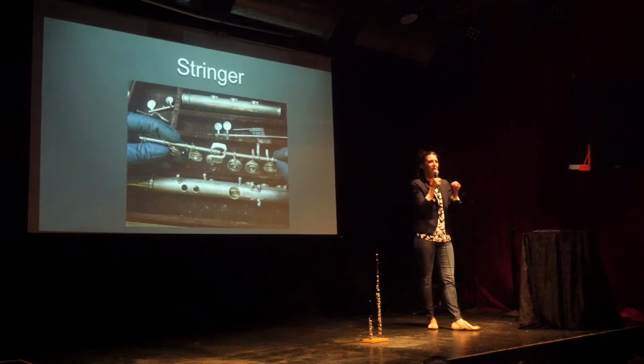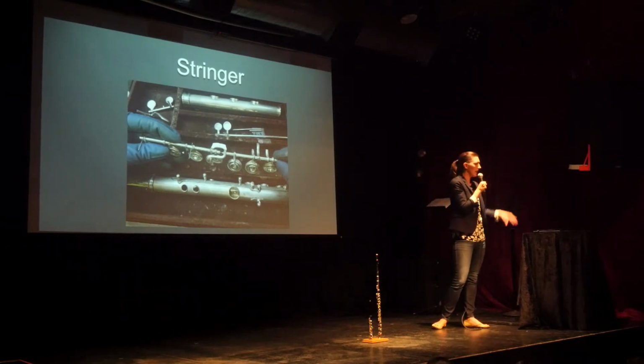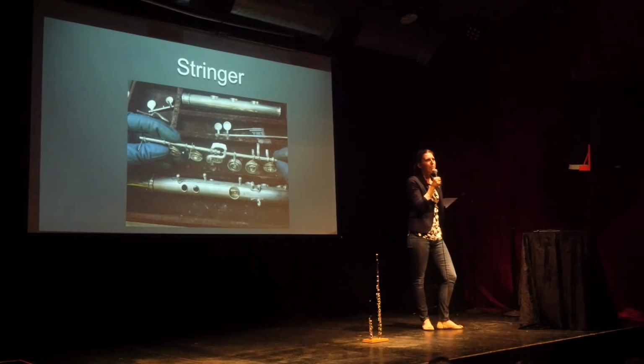The stringer puts all the key work together. And a lot of these keys are manufactured nowadays. In the past, they were cast, which is kind of a tricky process, but today they have these big CNC machines that they mill out the material for the keys. And modern flutes, even though the basic mechanism is just like Theobald invented 170 years ago or so, modern flute makers have added some extra special things, and they have crazy names like the gizmo key or the half offset G, the B foot or the C sharp trill key.